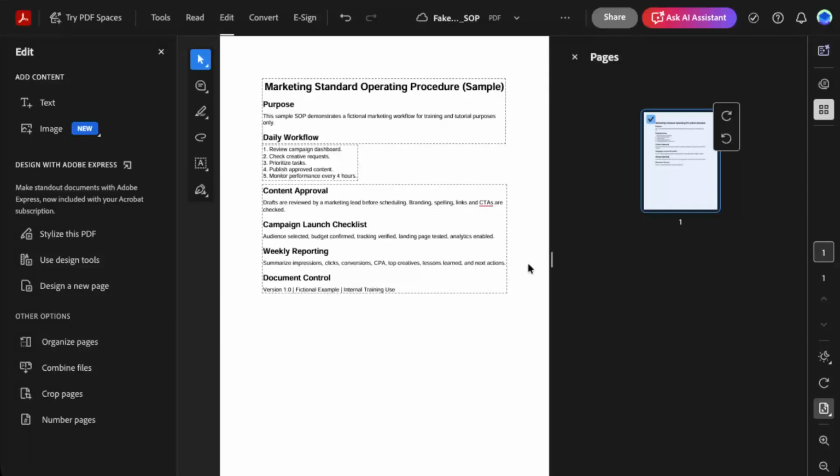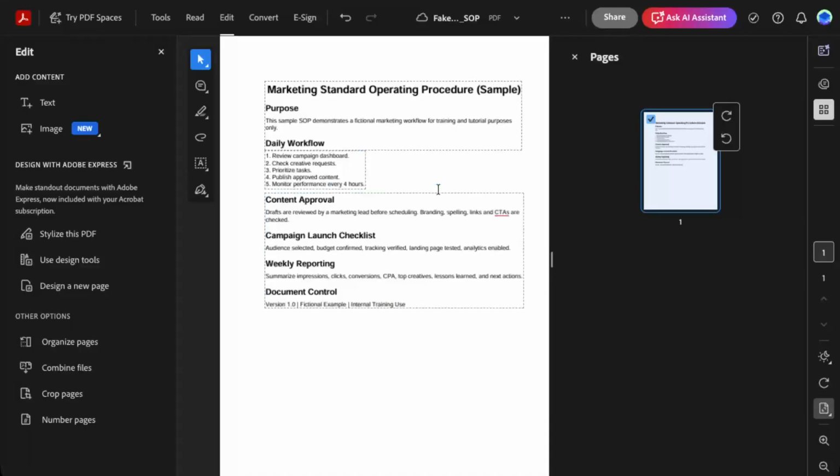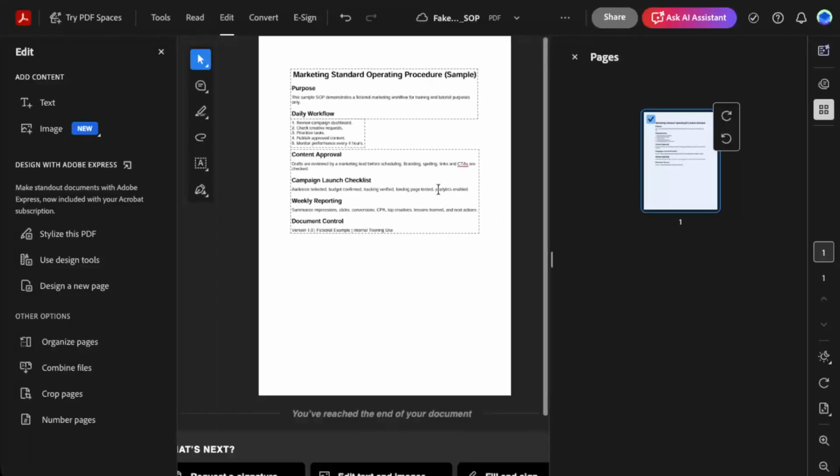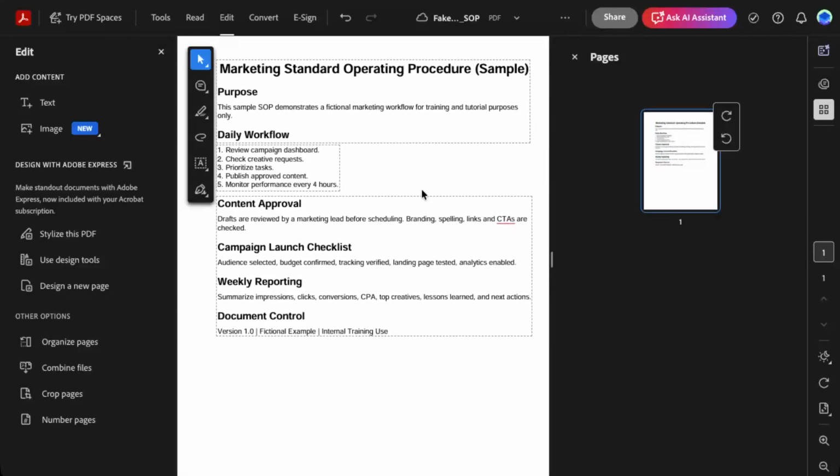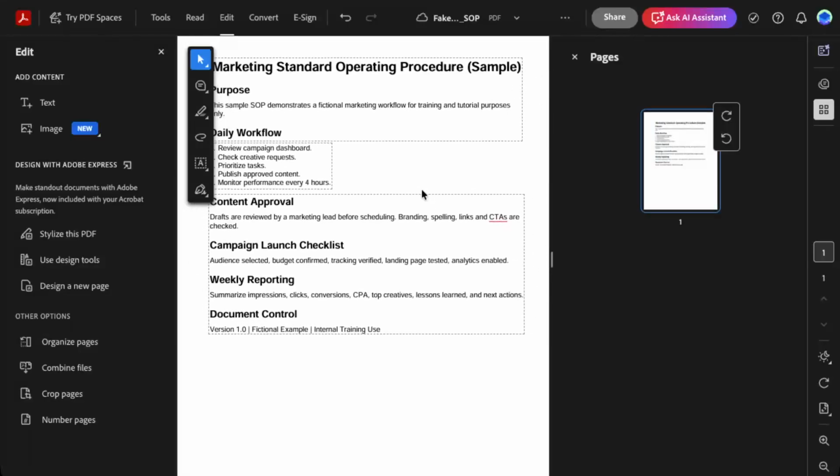In today's video, I'm going to teach you how to full screen Adobe Acrobat. If you want a cleaner, less distracting view of your PDF while you read or present it, this is a quick and simple way to do it. The goal here is to make the document take up as much space as possible by removing the side panels that can crowd the screen.